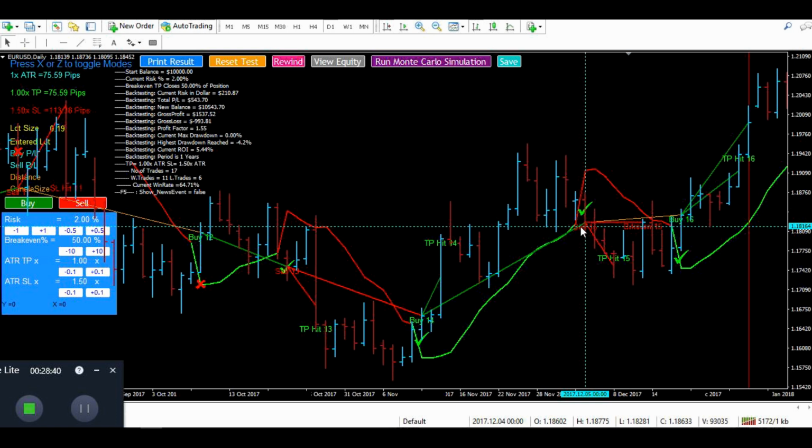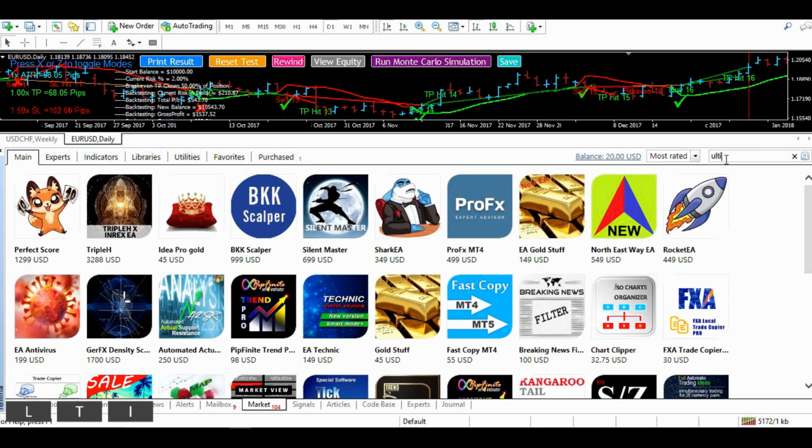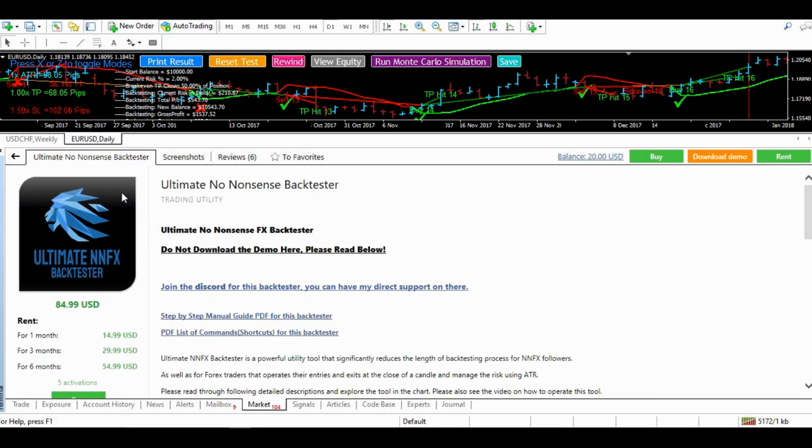It's actually right in the MetaTrader 4 Marketplace. So if you open up your trade window, and you're going to click on this Market tab right here, they've got all kinds of indicators that people have put together. But to find it, all you have to do is type in ultimate, and then you will see it's this one here with this blue lion on it.